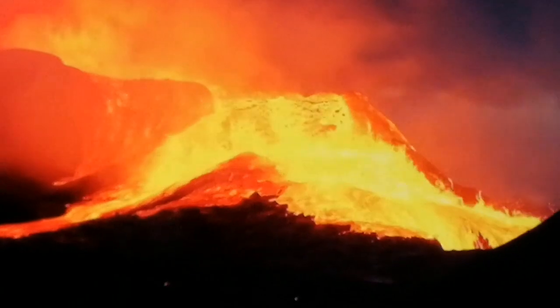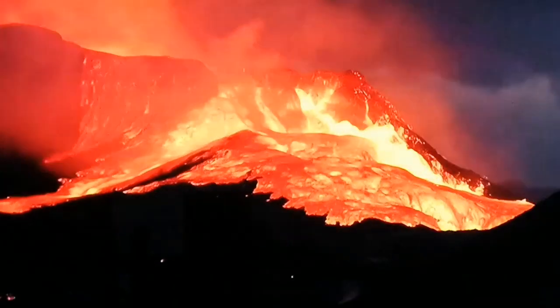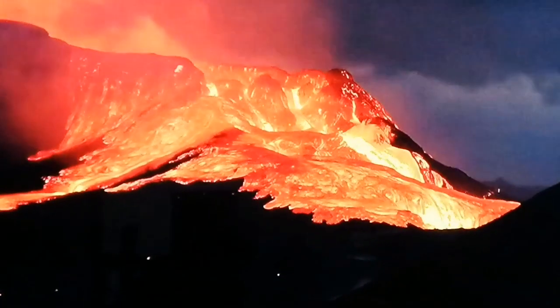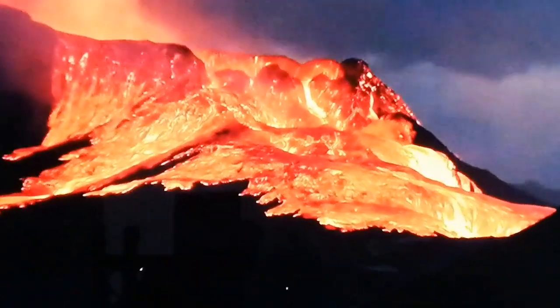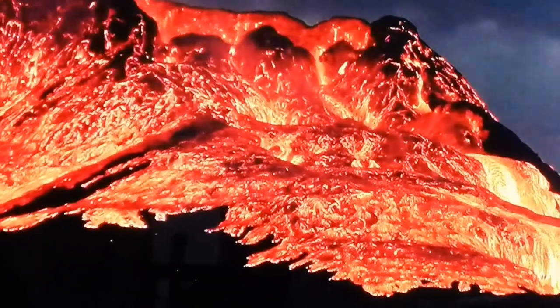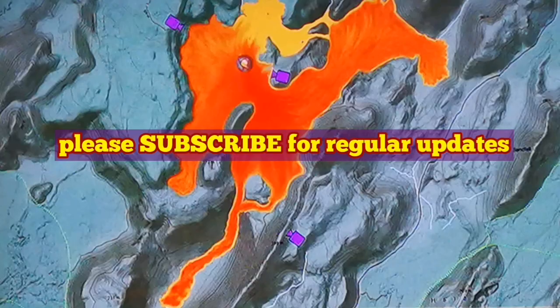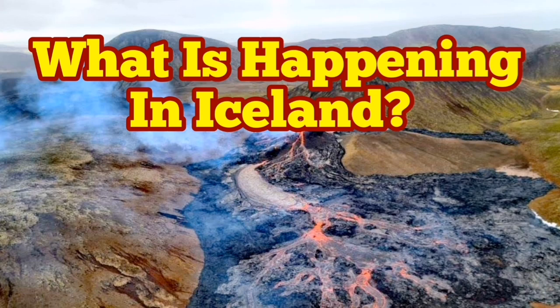The earth's mantle is there to supply it with new magma. This flood of lava will continue and will eventually reach the sea. The flow will cover a vast area, that valley will be covered. This fissure opening may be closed and may start from another point, but eventually it will reach the sea and add to the mass of Iceland. This is remarkable because we can actually go and see it, even as access roads become limited. The cameras we have in Iceland are now surrounded by lava, and their maintenance is only done by helicopters.